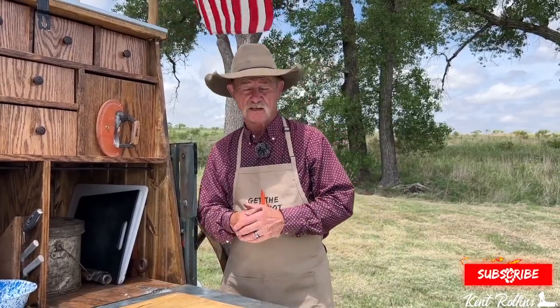Or you can use what Cowboy Kent Rollins does, and that is a Yeti ice chest in the back of the pickup for a 45-minute drive, and it oscillates on the Oklahoma bumps. It does. It'll get it there.